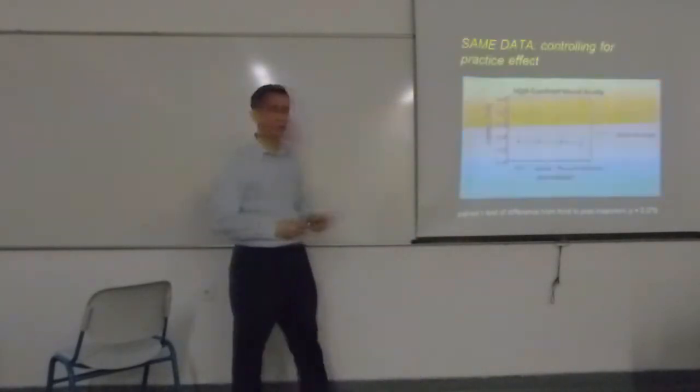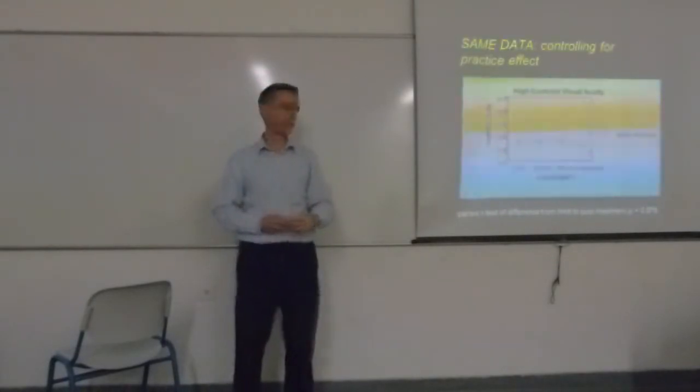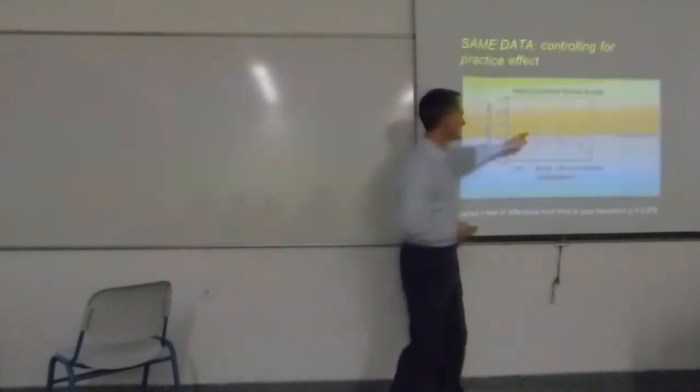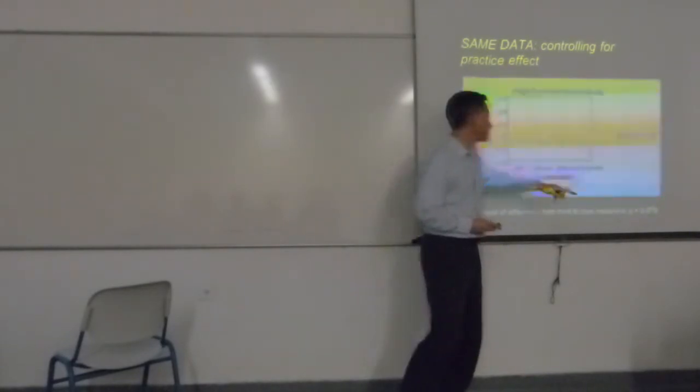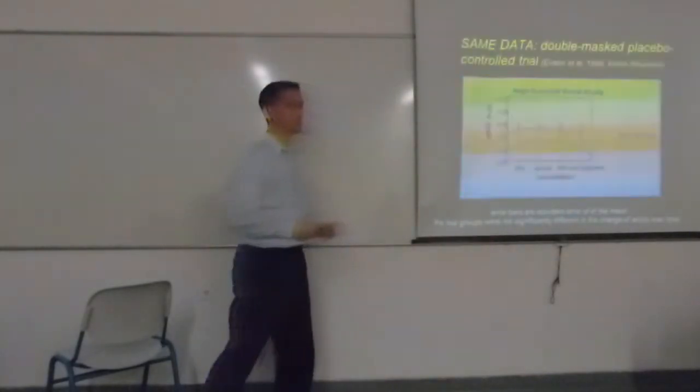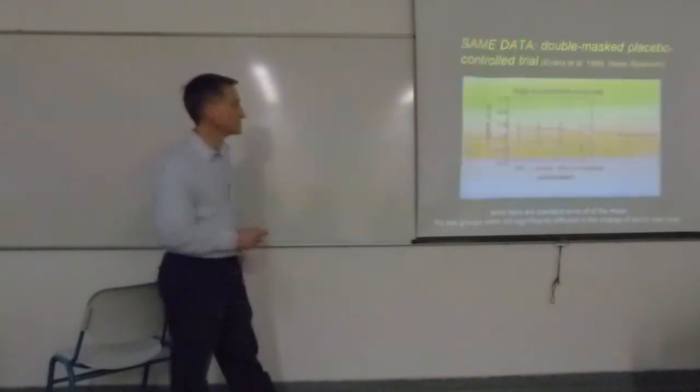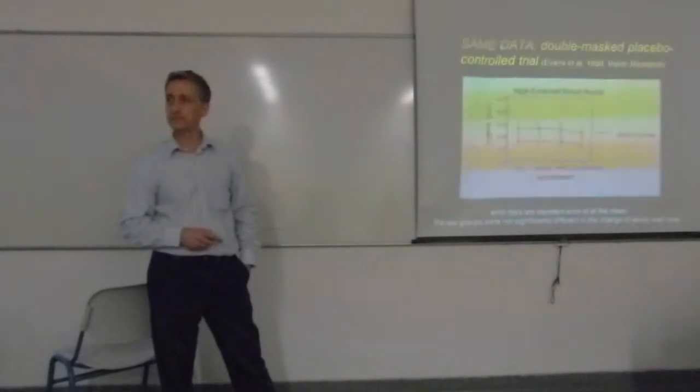So how about the control group? The control group, we did the same thing. We measured their acuity every week. Then they had their dummy treatment for 6 weeks. Then we measured their acuity at the end. Here's the control group. The dummy vision therapy, just as effective as the real one.